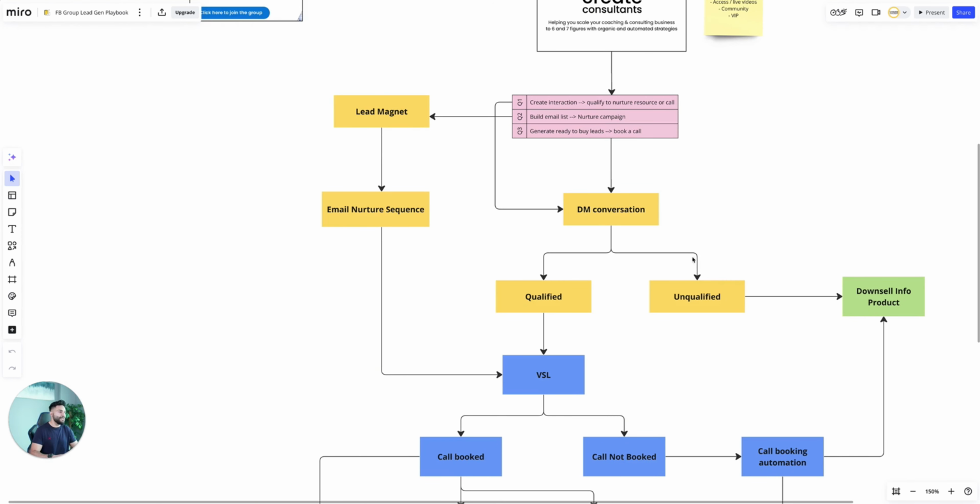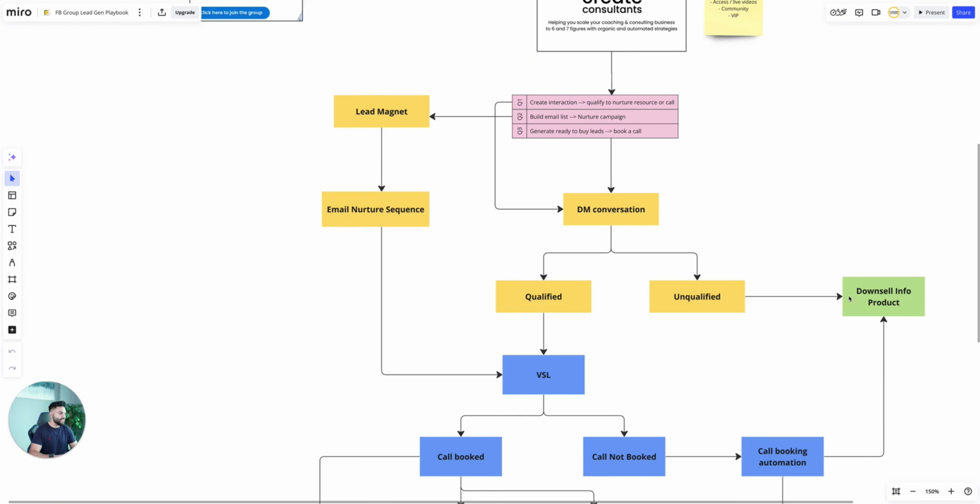From question 3, they could be unqualified. If they're unqualified, no problem. If they are intent unqualified, then you could let them go. But if they are just simply budget unqualified or something else, we're going to try and sell them something else. We're not going to leave any gaps in this pipeline, guys. It's not just client or no client. If somebody doesn't have the full capacity to work with you, that doesn't mean they don't have any funds that they would want to invest. And the top 1% of marketers, they are collecting money from the 97% of unqualified leads. That's what I want to teach you how to do. So if they're unqualified, we are downselling them some kind of information product, something that doesn't take any extra effort or any resources from you.